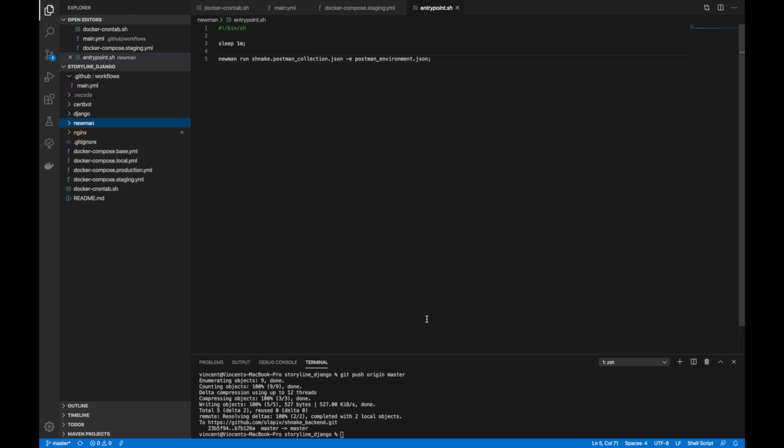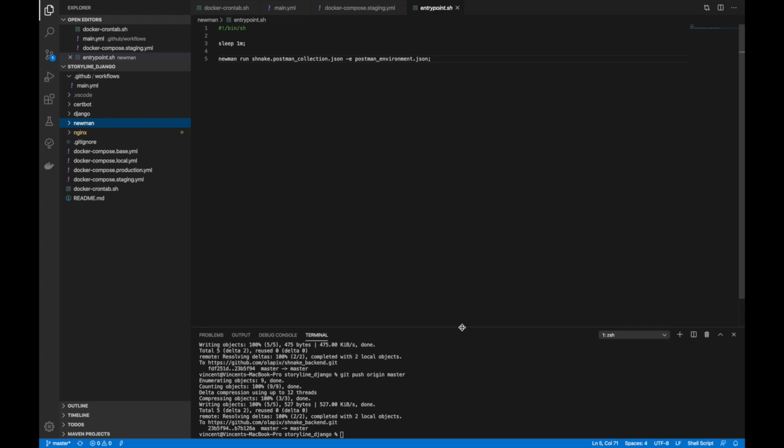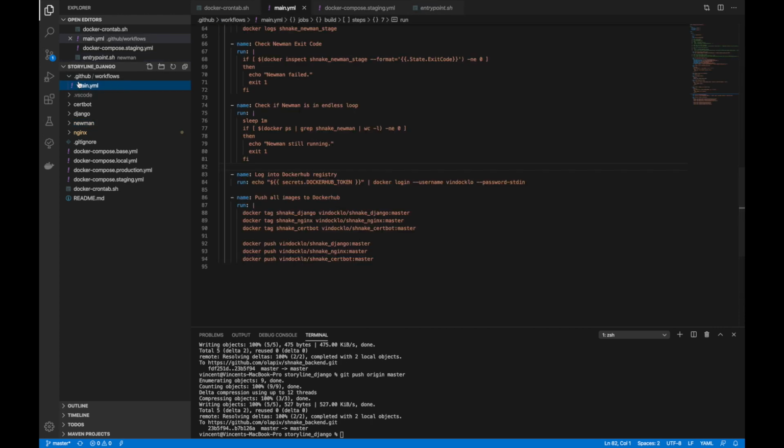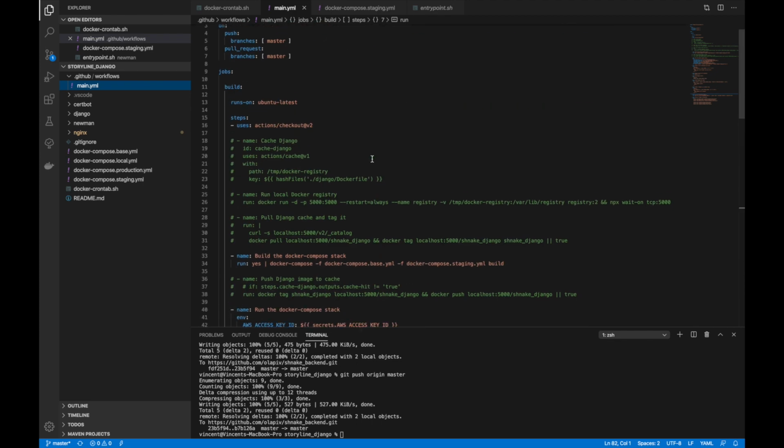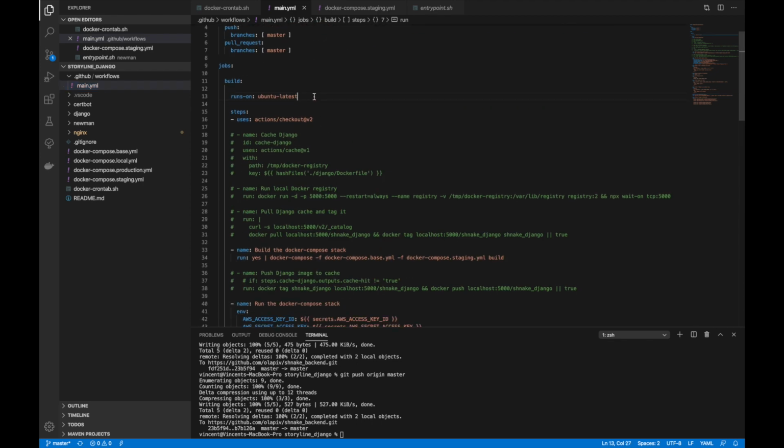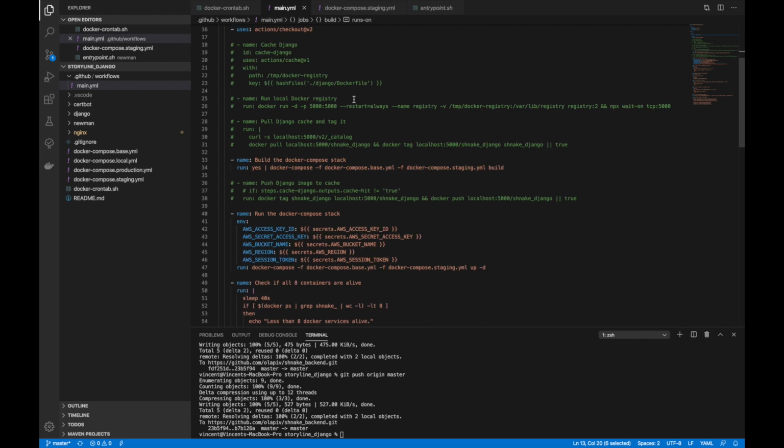Now I've just recently committed something to master, and I want that to be run on my GitHub cloud. So I have to define a workflow which is saved in .github/workflow. Here I can see I want this to be run on a Ubuntu machine on the GitHub cloud. I want to build my Docker Compose stack with my base and .staging file.